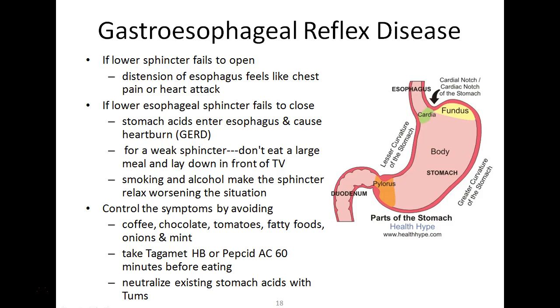So a bolus is going to be food mixed with this new saliva. And the presence of this bolus in the lumen of the esophagus stimulates peristaltic waves of muscular contraction, and that's going to propel the bolus towards the stomach. This esophagus has superior and inferior esophageal sphincters, and those are going to relax during swallowing.